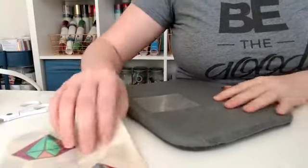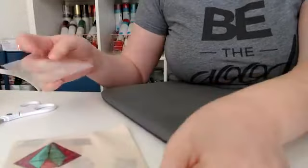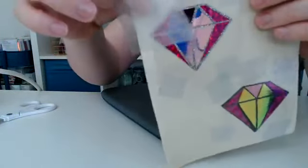Okay, let's come back down here. We're done with our press. Our plastic backing came off, but that's totally fine because, as you can tell, we still have the other backings on.